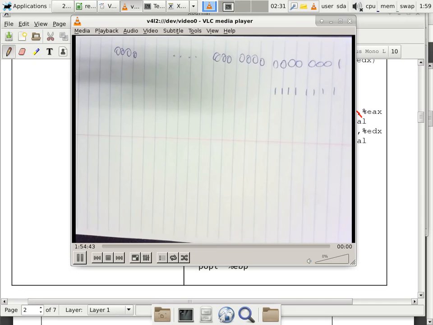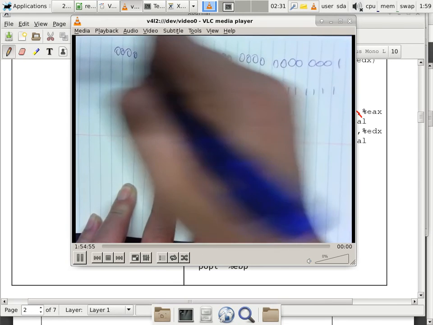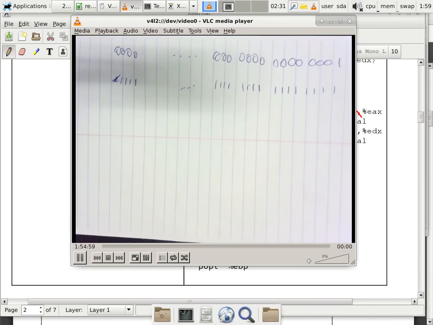How do we represent -1 using 32 bits? Exactly, we have to pad 24 ones. So we have to pad all these extra ones to the left-hand side in order to preserve the value of -1.